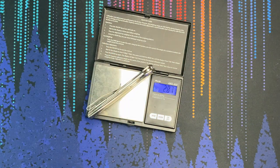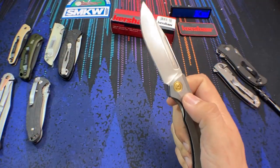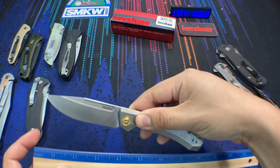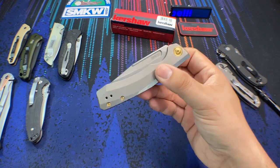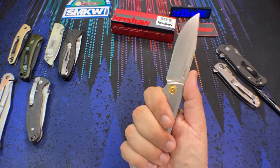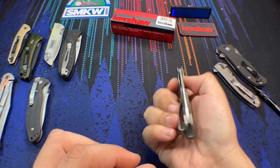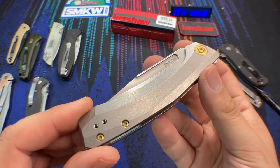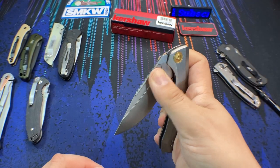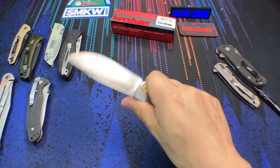The titanium frame lock saves more than an ounce of weight off the original knife. This knife weighs in at 2.8 ounces with the same 3.3-inch blade and an overall length of about 7.6 inches. It runs on bearings, and one of the nice things is that it's not an assisted opener. When you get to a certain price point, you really expect a knife to be manually opened — not have that spring-assist action that really quantifies a budget knife. The blade runs on bearings, super smooth right out of the box. Also differentiated from standard titanium frame locks — it's not a flipper. There is a long fuller in the blade you can use to open it with your thumb, or flick it out.